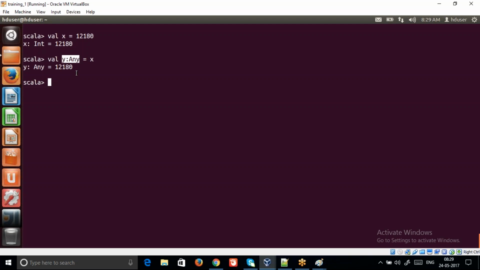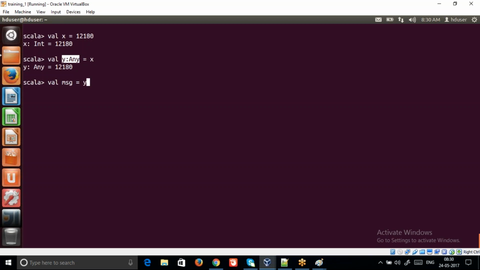Now how do I understand it? If it is an integer, I have to do something. If it is a string, I have to do something else. If it is a double, something else. So that's where we can use pattern matching, the match expression.